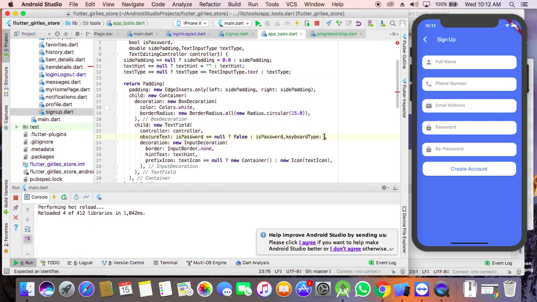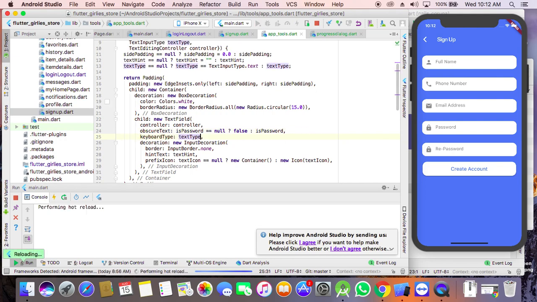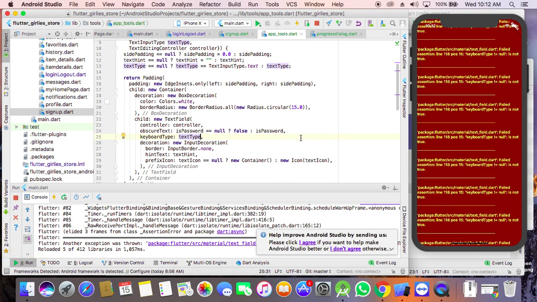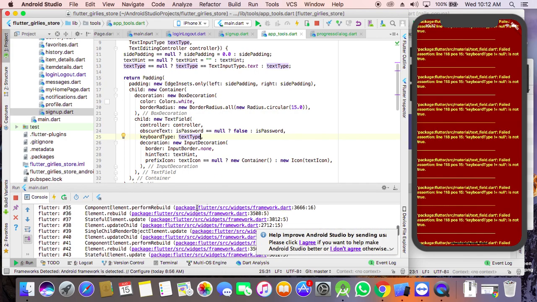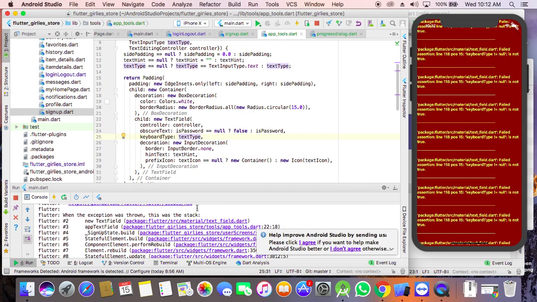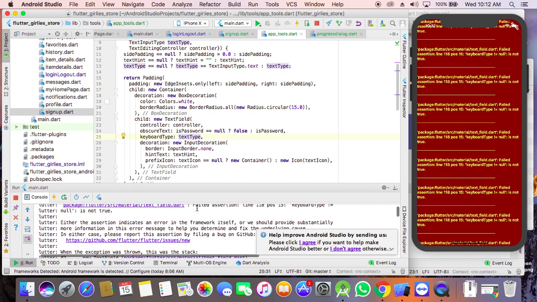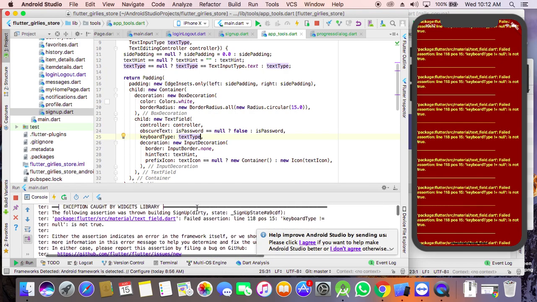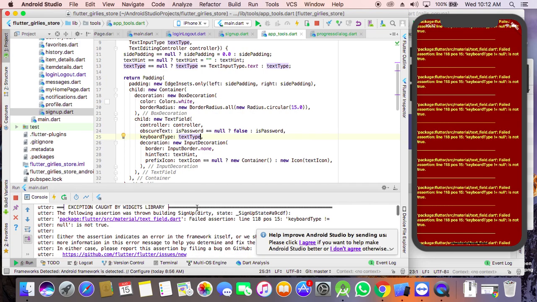Then here we just return text type. But it's not as simple as that. It's still giving an error. It says a new text field was shown on exemption, telling me to fix it myself. Keyboard type is not equal to null.